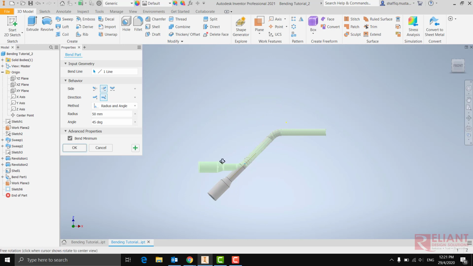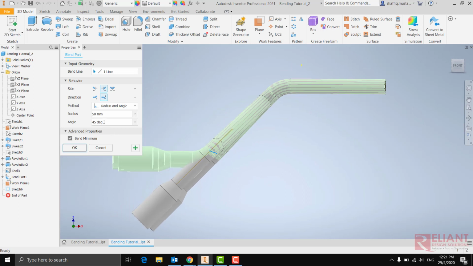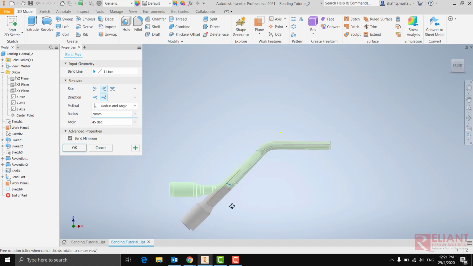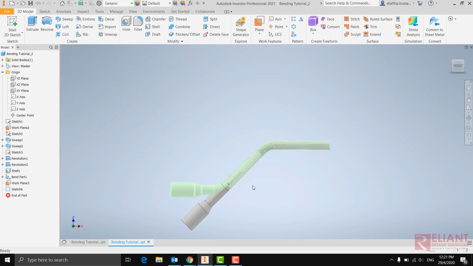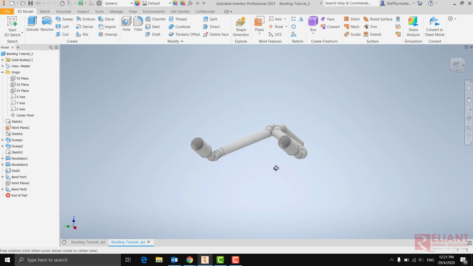So this one is okay. Let's say I want to make the fillet radius a bit bigger, so I can specify 70, and this one is okay. Then I have my bend part for this tube.